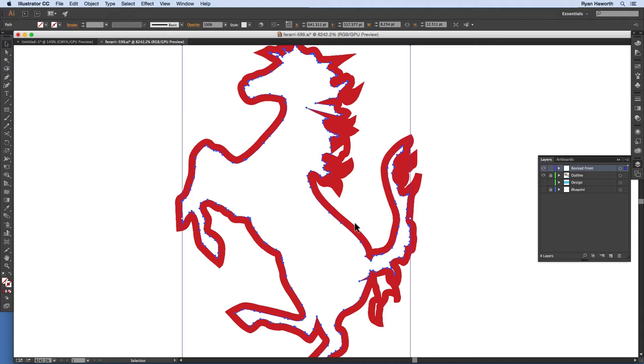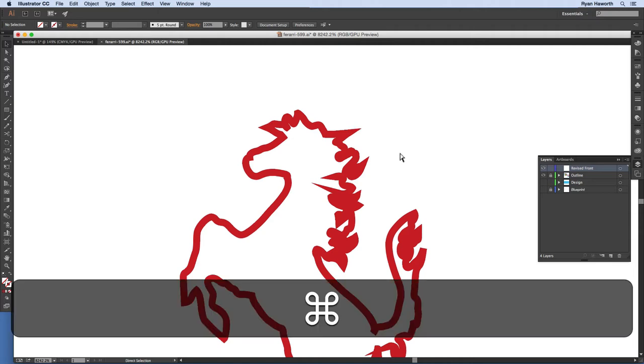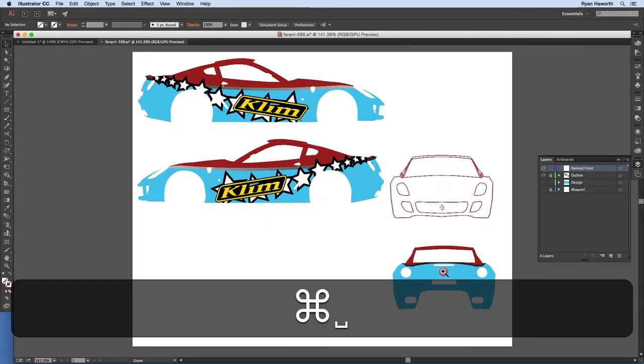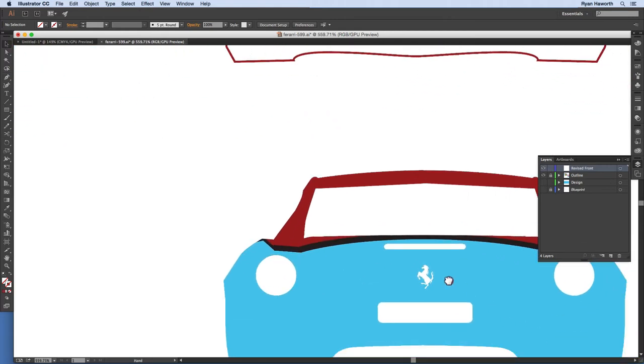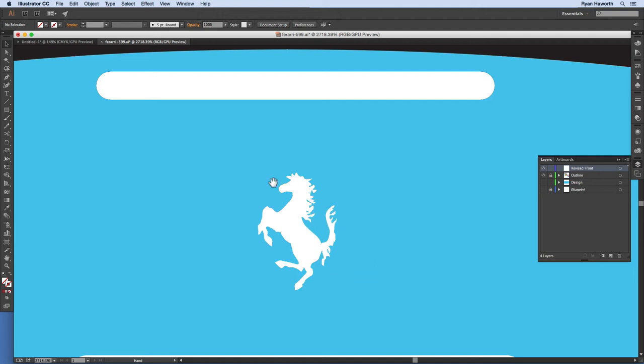I've been trying to find a way out of that. But as you see, it missed this area here, and it came all the way into here in the point. I just don't want that. So I'm going to delete that, go back to this tail view, the rear view of the vehicle, because there you can see that it's got that path as the true path that I really wanted.